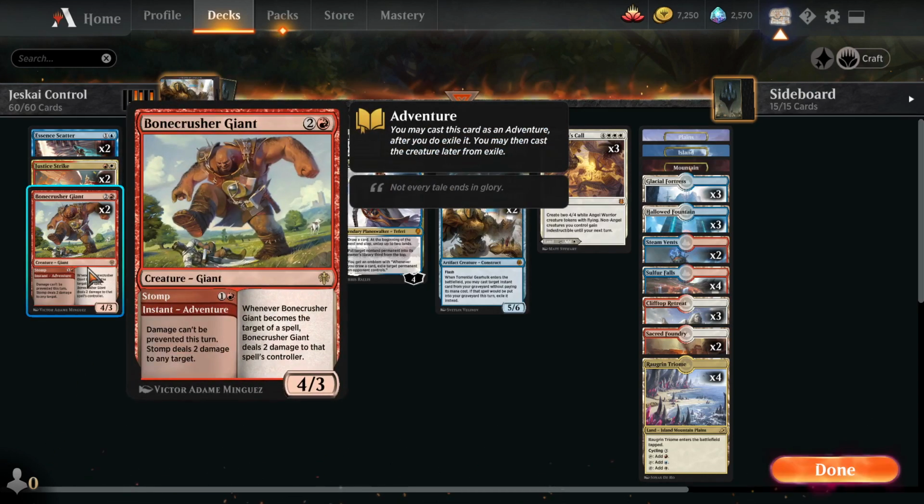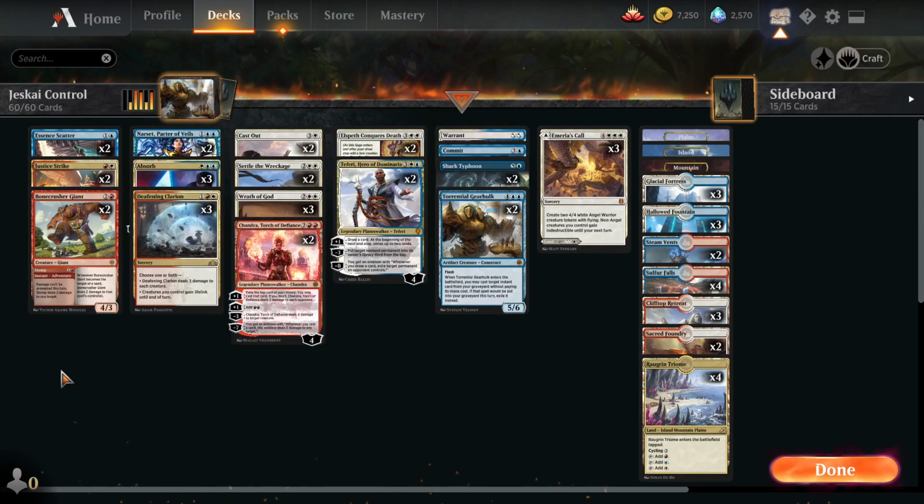We then have 2 Bone Crusher Giants. In my original list this had 4 of, but I ended up dropping it just because we need so many different diverse things. But essentially a removal spell on 2 and then a 3 mana 4/3 on 3, so it can really help fill out the curve. It can be a 2 and 3 drop. It can answer planeswalkers, it can answer creatures, and it can be a threat in its own right, which is really powerful.